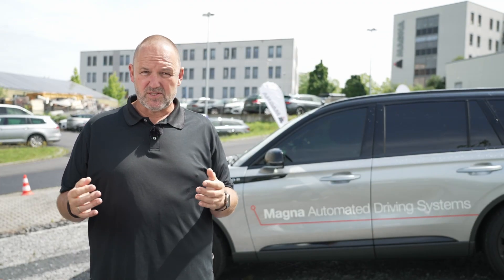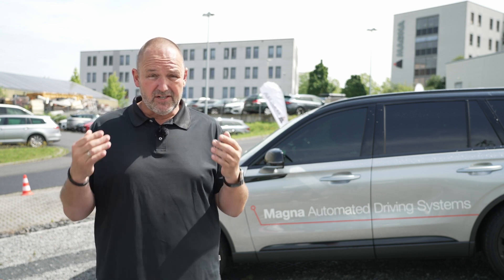It was really interesting to see what happens when cars start to talk to their environment — to other road users and mobile phones — because they can react before you even see obstacles. It was also very nice to see what happens when you use thermal cameras especially in bad conditions. I'm really looking forward to what will come from new driver assistance and safety systems and when all these systems will be in every car in the near future.